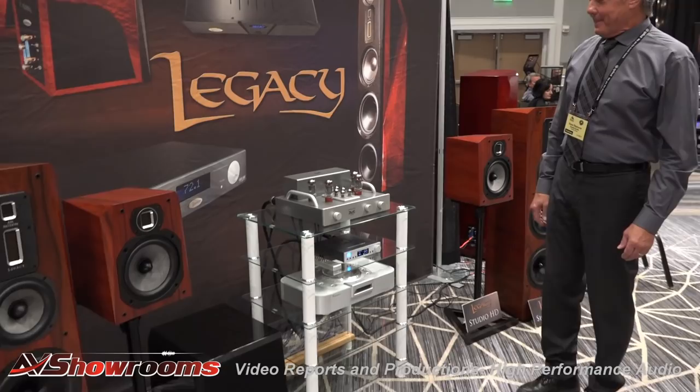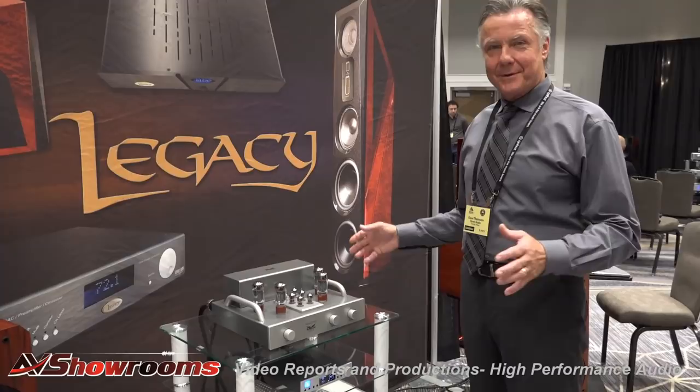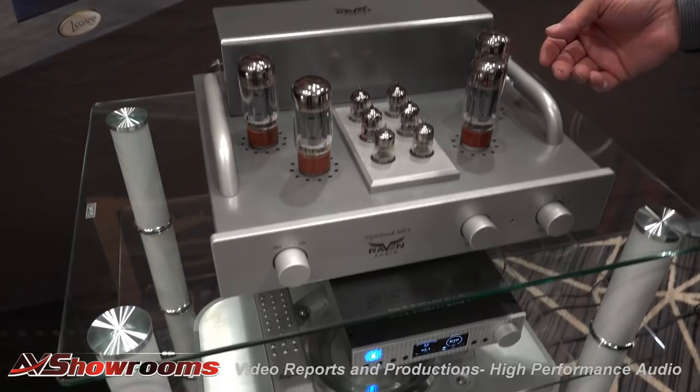This is one of my favorite amps. This is our entry-level amp, but by no means is it weak. It's a wonderful sounding Nighthawk. This is the Mark III version, the 2019 version of this amp. So it's the third version that we've had. We've gone from our introductory design all the way up to the new design, which has the filter on the back, as we showed you earlier. It still has the handles. Everybody loves these. It weighs about 37 pounds.